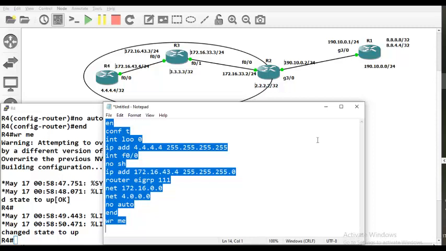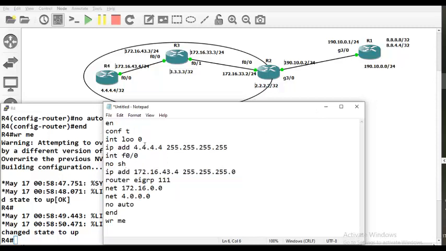Now you see on R3, I'm not going to say no auto summary, and you will see it is not summarizing by default because it's a newer version.